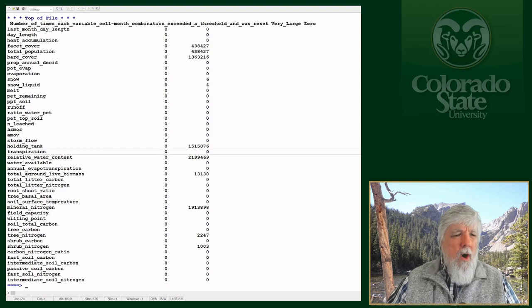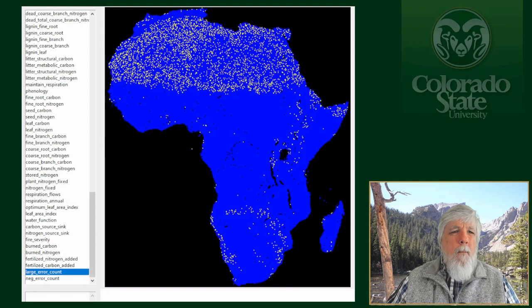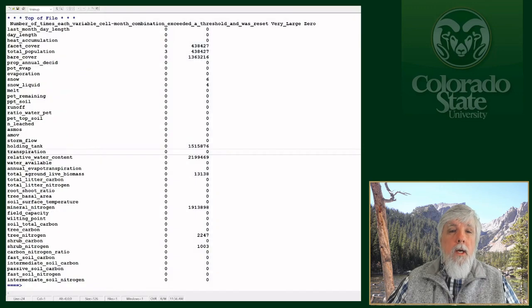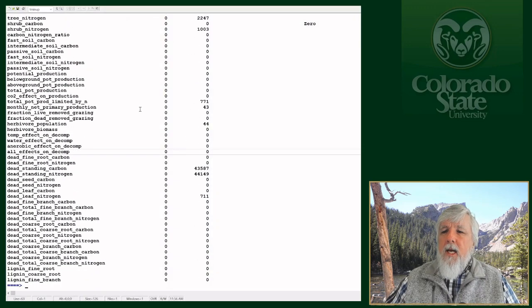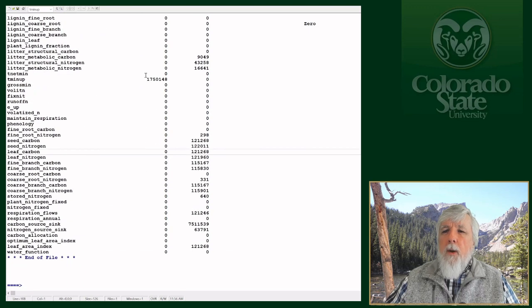And so you can recall then this map of the large error count and the scattered pixels in the driest parts of Africa. We can go back to the report, scroll down, and see that there's really one entry causing problems here, and it's Tmin up, which is actually mineralization uptake of nitrogen in decomposition.